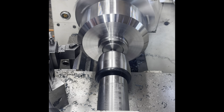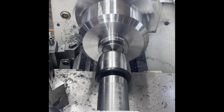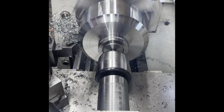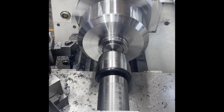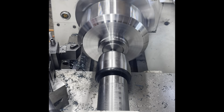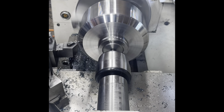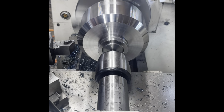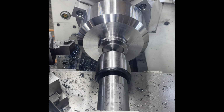At this point, the blank has been machined to its correct OD, which I think is 6.24 inches, give or take. And I've adjusted the compound to put the 45 degree face on it. What I usually do in this instance is I try to put a mark on the face using the digital readout on my lathe, and then machine the angled face down until it touches that mark. And then check the width of the machined face. It should be 3/4 of an inch if I've done my sums correctly.